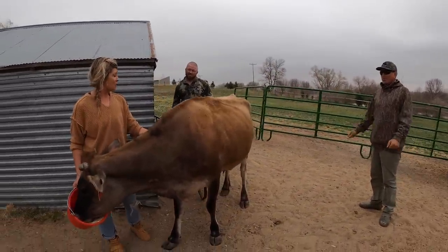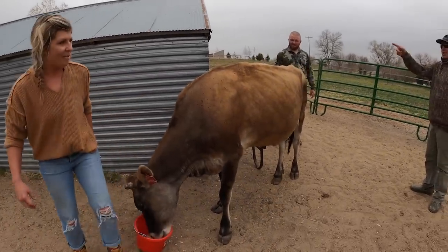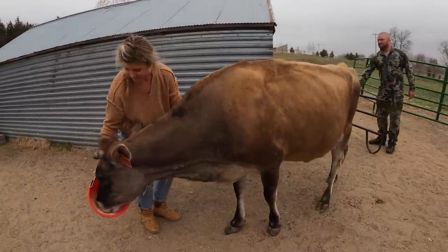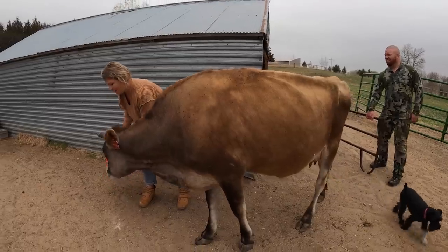I don't want to bother you in the middle of the day, but... Well, I mean, I can try right here. Usually I put her in a stanchion, but... Let's put her in there how you normally would do it. Okay, I mean, I usually put her in and then... This isn't the full process because she's hungry. She is hungry, I know. Okay, she's like them babies.